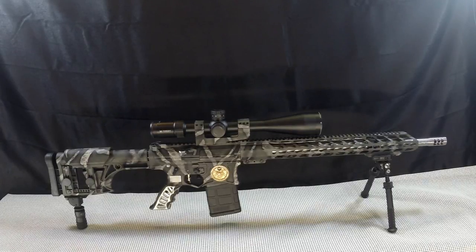Went after a lot of parts that I wouldn't normally run or try to use just because they're cost prohibitive. But this was really a special build for me. I had a lot of fun doing it. So to start off, we'll just real quickly take a couple close-up views of the gun, give you guys some good sweeping shots so you can see what we're working with. And then I will come back and we will discuss the parts used for the build.